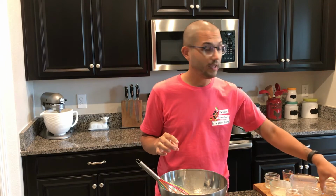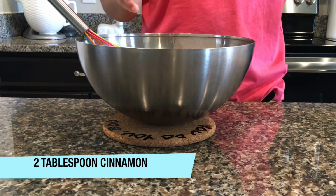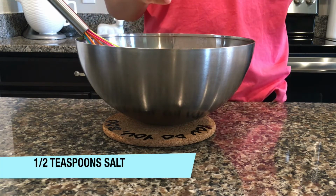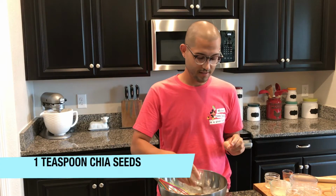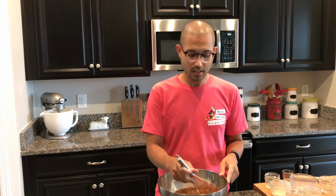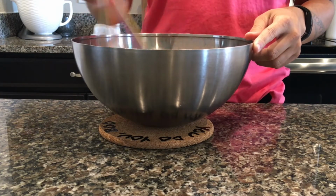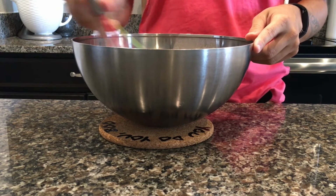Now we can go ahead and add some of those other ingredients like our cinnamon, our salt, and some chia seeds. So this should be pretty healthy. I mean, the benefits of chia seeds are endless, so by adding those, you'll definitely get a nice little healthy kick in there and a boost of protein.